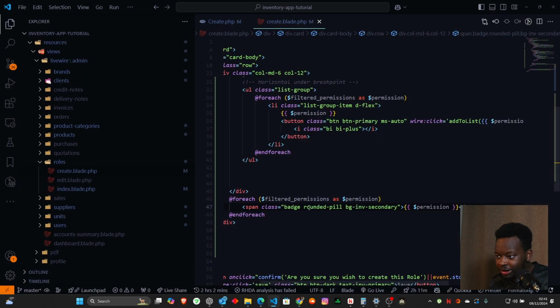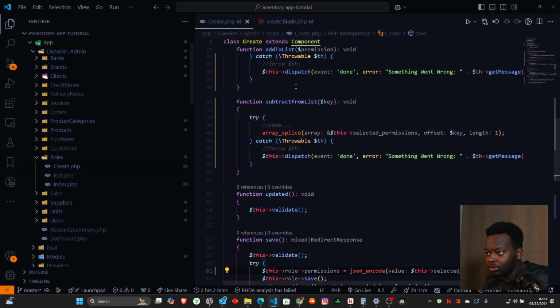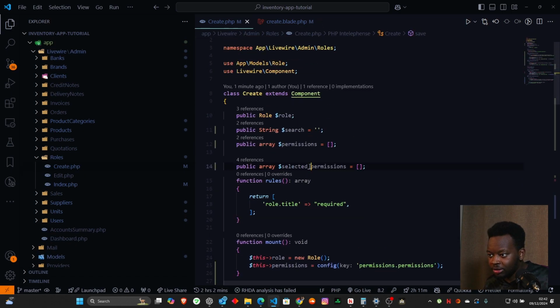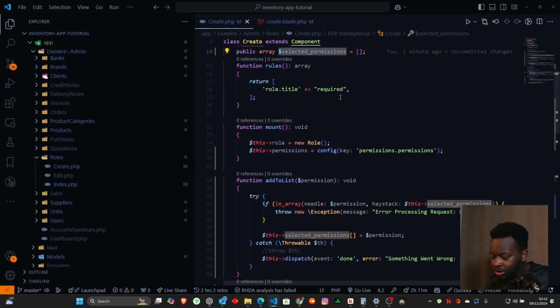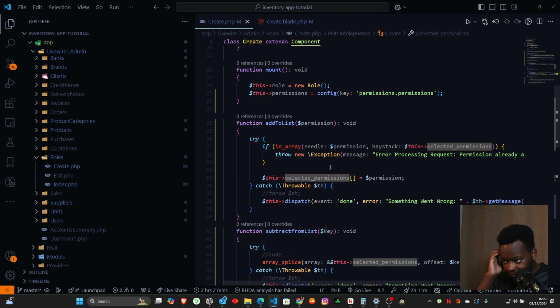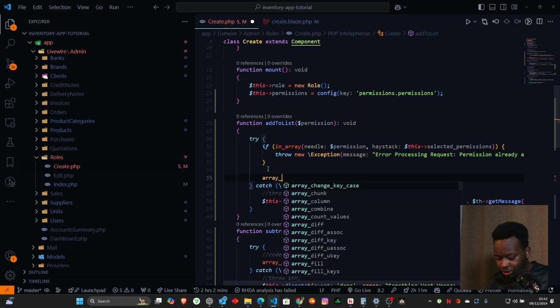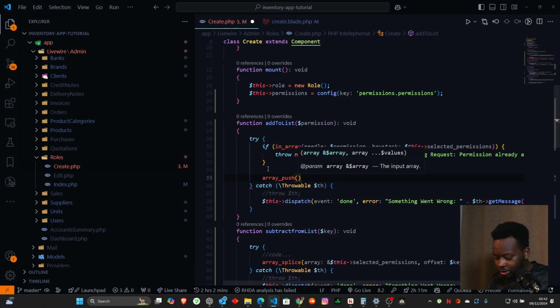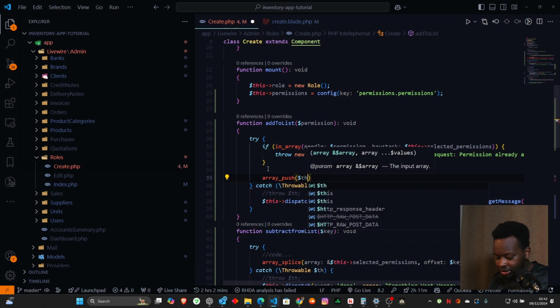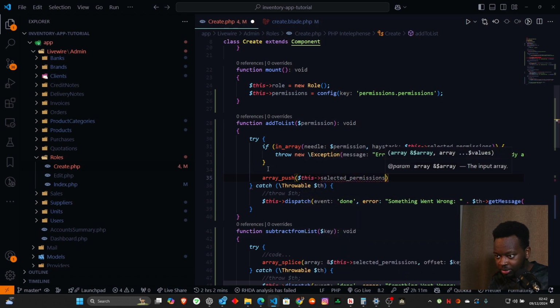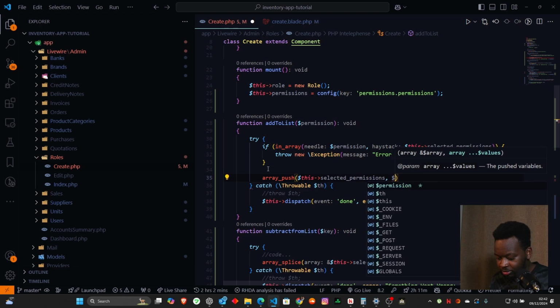So now upon selecting, which is supposed to be with this selected permissions, what I'm going to do instead is array push, and then we pass in the array, this selected permissions, and we'll push in the permission.